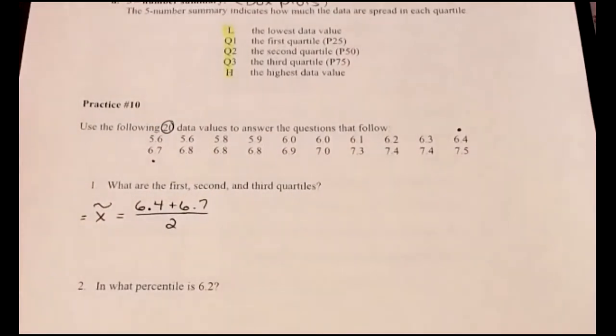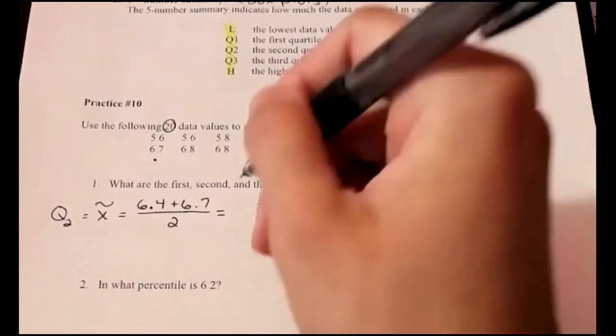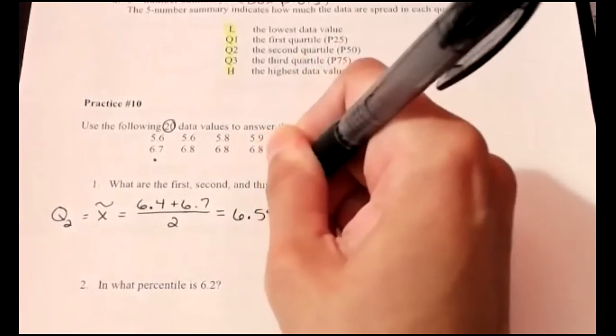The median is the same as which quartile? Second. Yes, Q2, the second quartile. Perfect. Okay, so add those two, divide by 2. What does this give you? And you can tell me your answer to the hundredths place. Yes, thank you, Abby. 6.55. Don't you love the chat? Sometimes it's so nice. It just pops right up. So Q2 is going to be 6.55. Notice that Q2, which is the median, is not an actual data value. That's not a problem, right? There's no issue there. It's okay that it's not an actual data value.